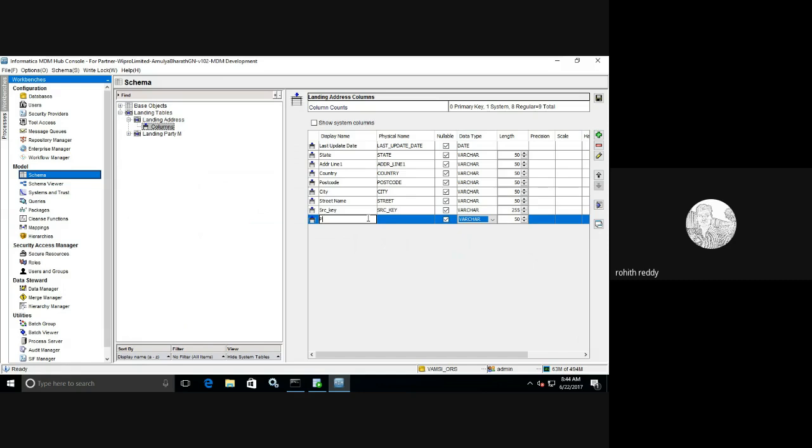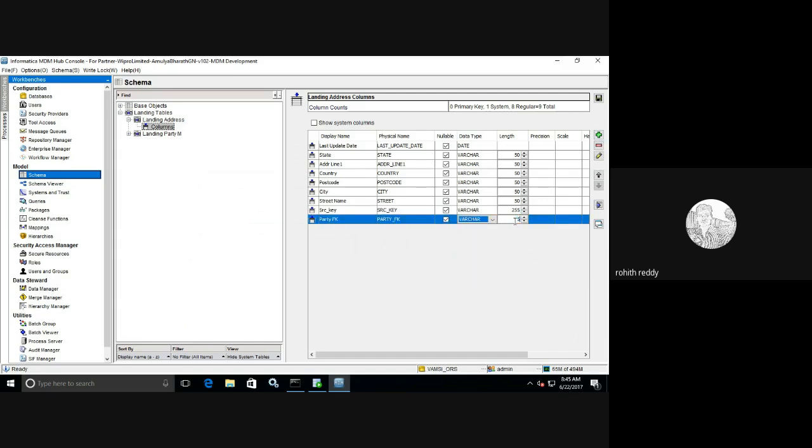Party FK, because we used that, right? Party FK. And at the base object table level, I have mentioned party FK as character 14, right? Here I use varchar 255. I'll explain that one also.